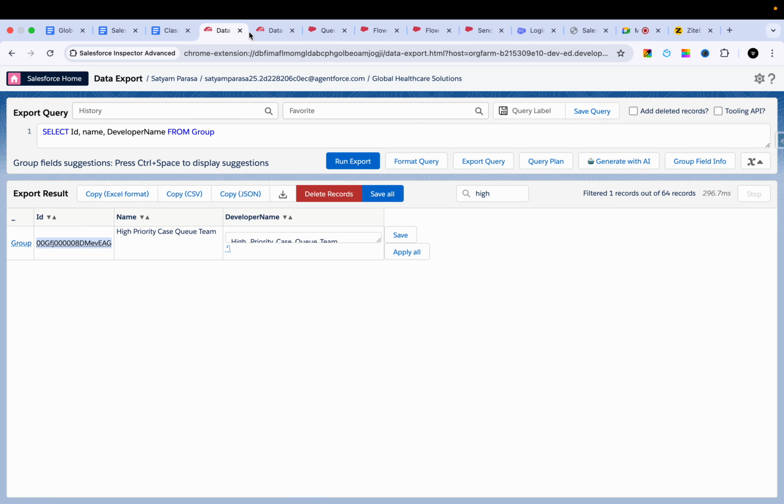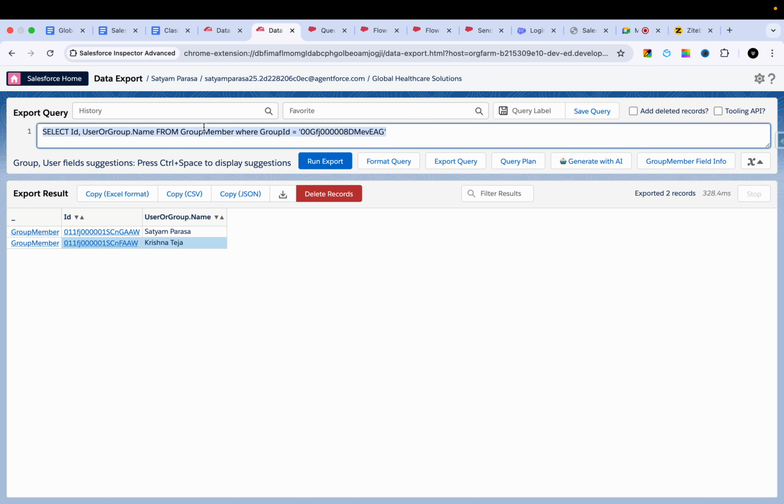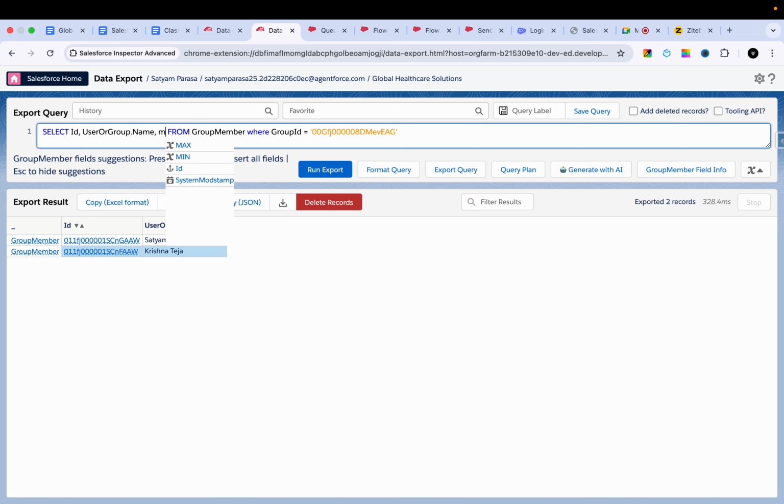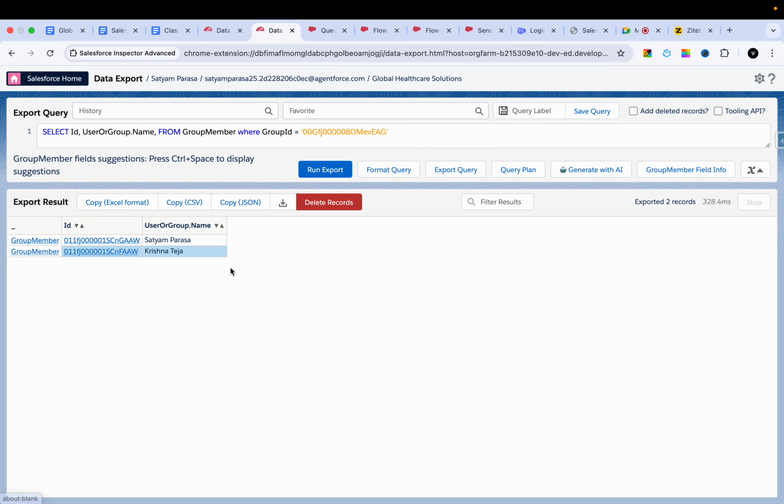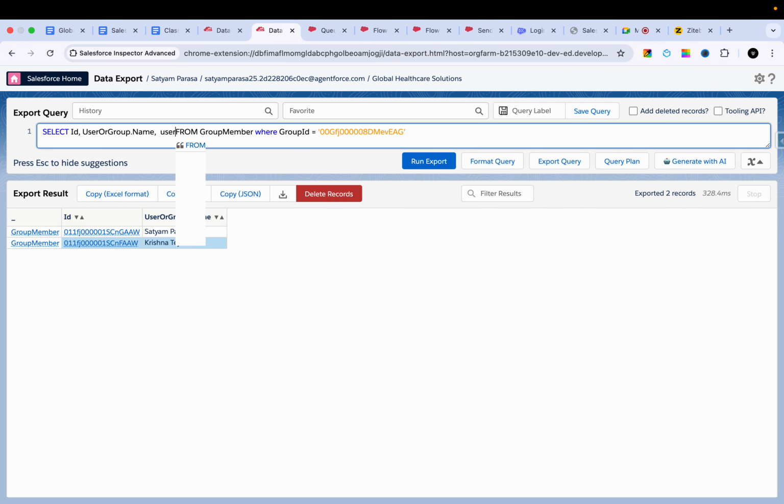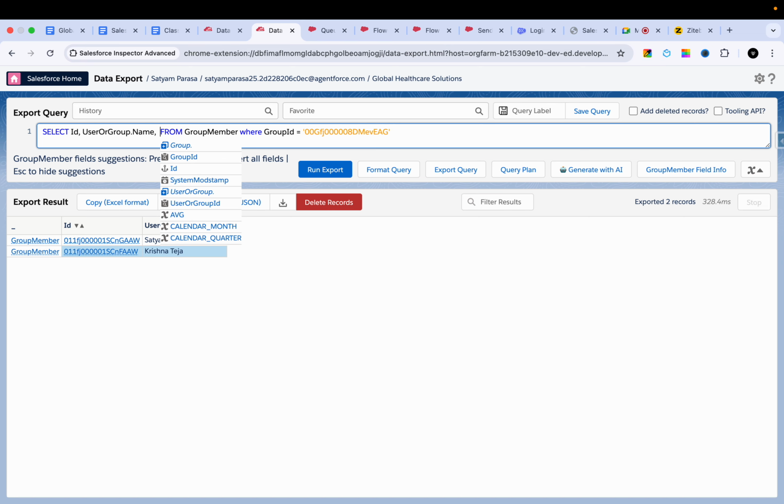Here, this group member cannot have the email address, right? So we need to query on the user record. We already know the user ID, so we have to query the user record now.